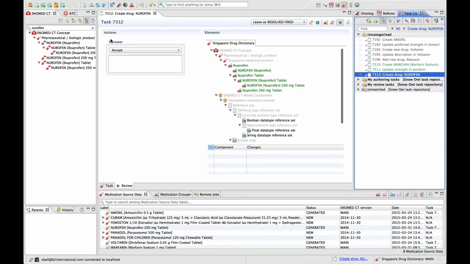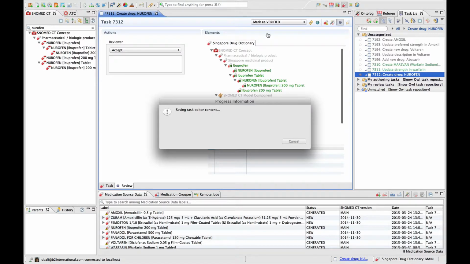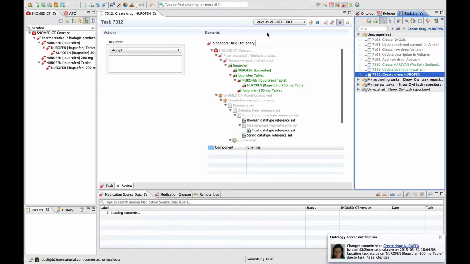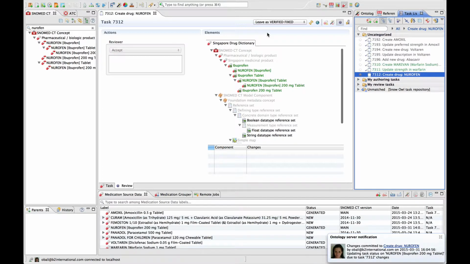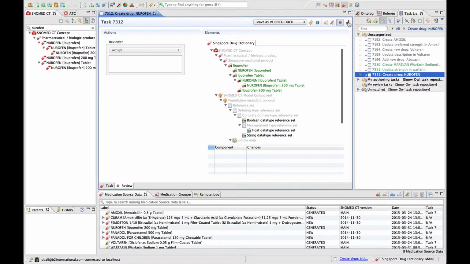I'm saving my editor with my review comments. And as a last step here, I will set my task to verified. Verified is the last task state that we're using. And once in a verified state, our task is ready to be promoted. So the content from the task is going to be merged onto the main repository by clicking on this button, which is for promotion. I click the button.